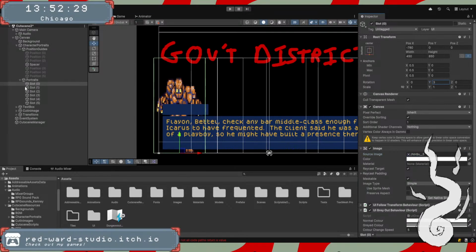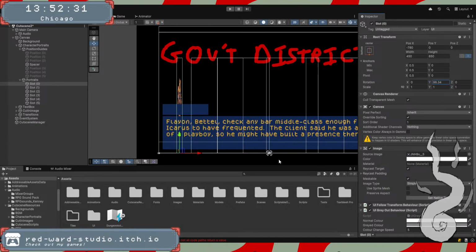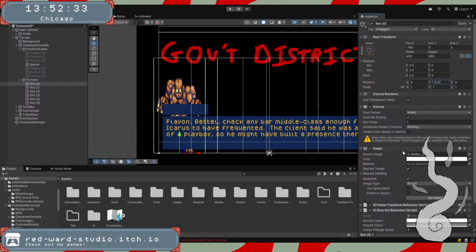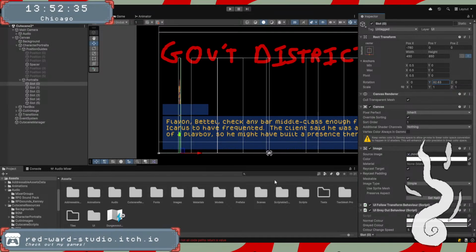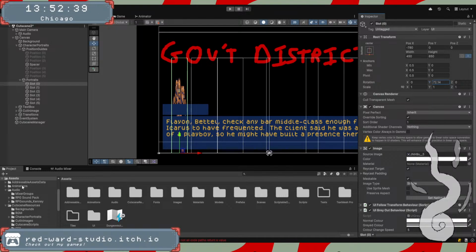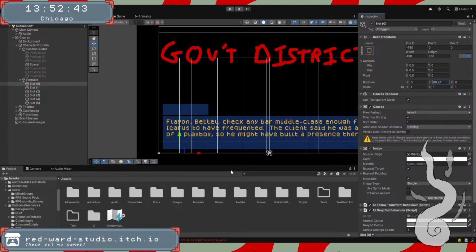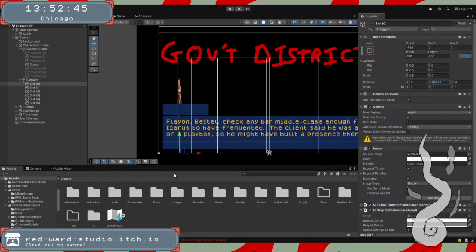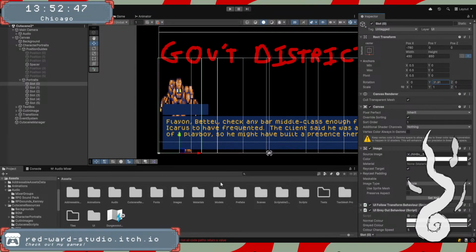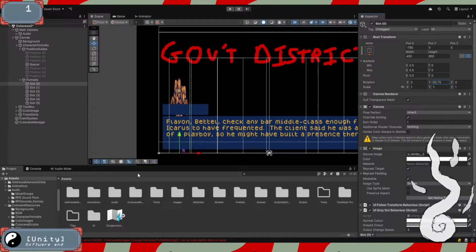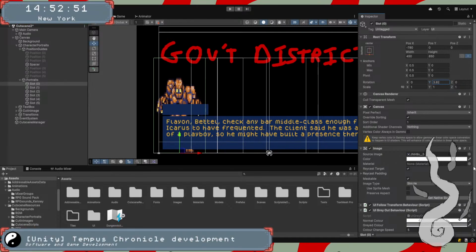If I rotate it on the Y, rotate it to 90 on the Y and then back to 0, so it's like whoosh, whoosh. Yeah, something like that.